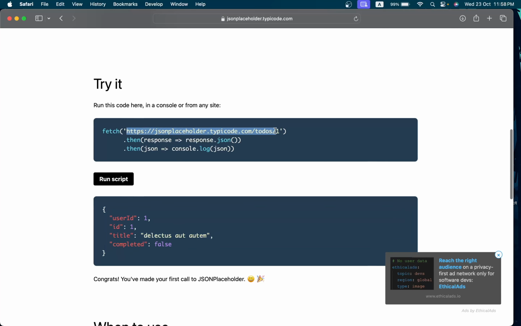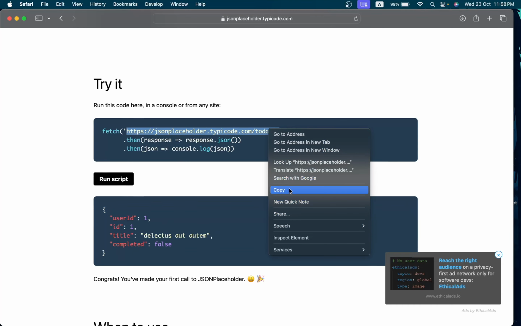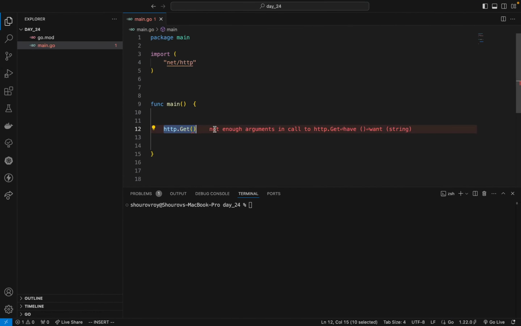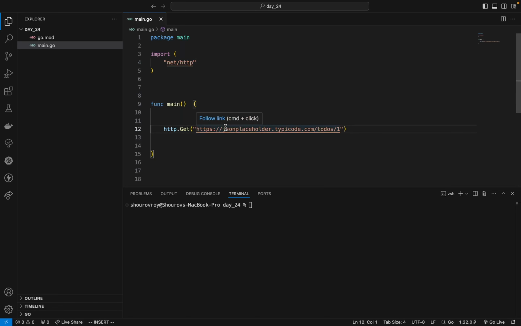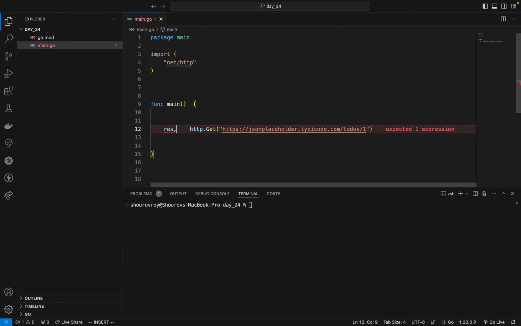So let's hit this route using our http.Get method. We are actually getting something from that route. That's why the method name is Get. Okay, and we need to see what it returns. It will return an HTTP response and an error. So let's accept both of them, the response and the HTTP error, and after that we need to handle that error too.